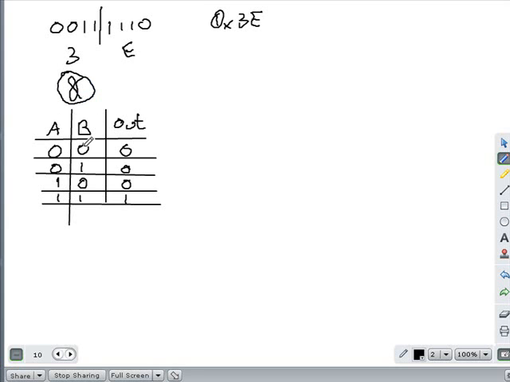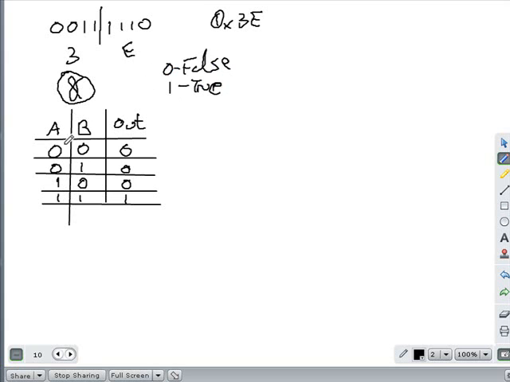So 0 and 0 gives me a 0 out. A 0 and a 1 gives me a 0 out. A 1 and a 0 gives me a 0 out. But a 1 and a 1 together gives me a 1. And what that tells us is that if you remember in situations where we said a 0 meant false and a 1 meant true, so you can see where the name truth table comes from. I spelt that wrong, T-R-U-E.